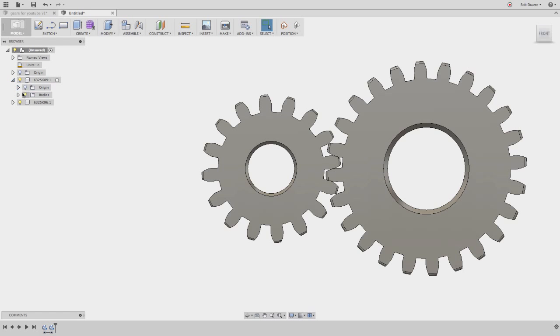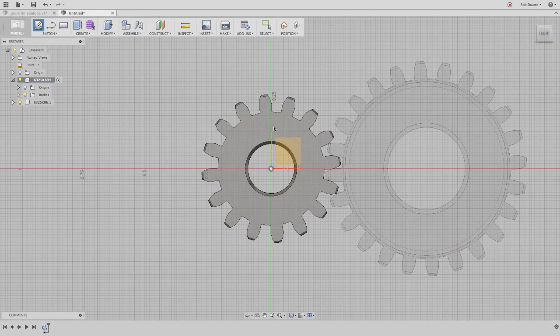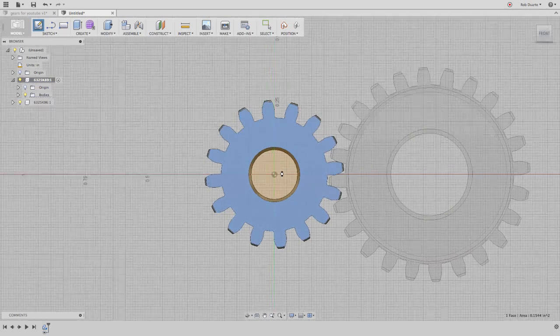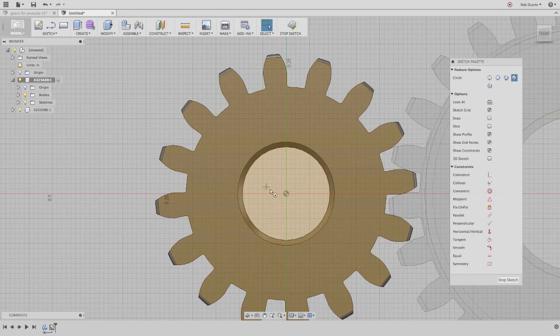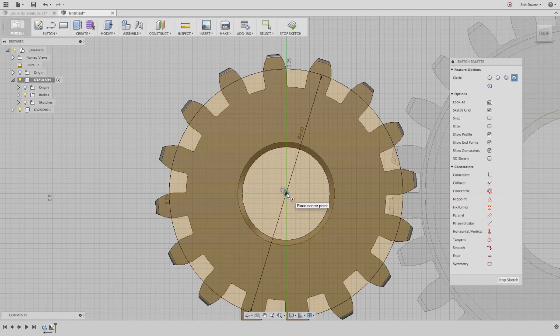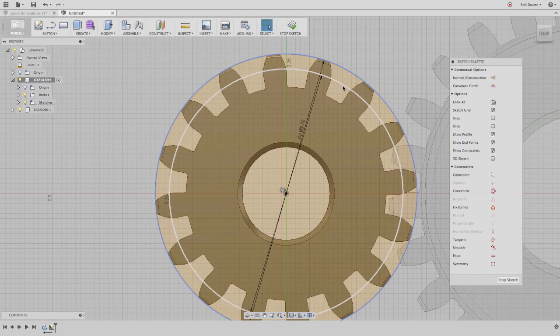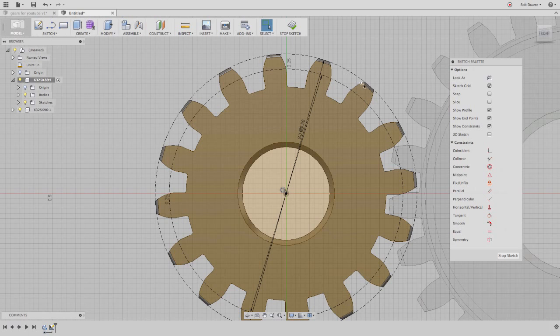I think this may be a good time to show you actually, if I activate that first component, the smaller gear, I can create a sketch on this gear face. And what I'll do is I'll hit C to create a center point circle. And for the diameter here, I'll put in the pitch circle diameter that we got from McMaster-Carr. I'll make another circle too. So I'll hit C again, and this one will be the outer diameter that McMaster-Carr gave us. I'll click on these two and make them construction lines. You can see the outer diameter is just what it said.